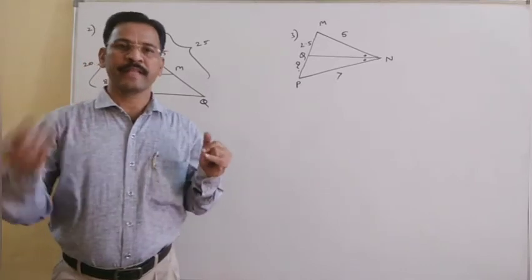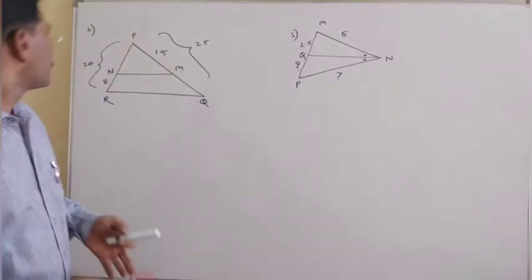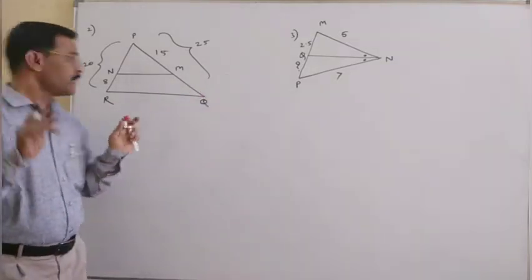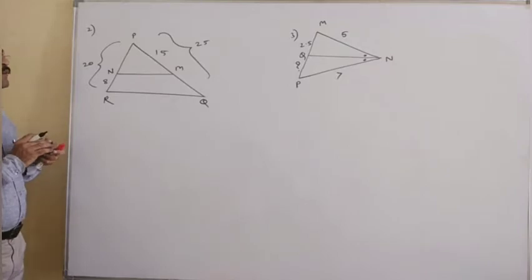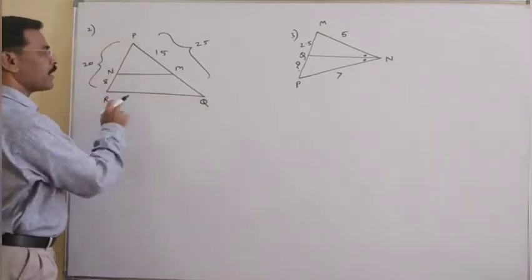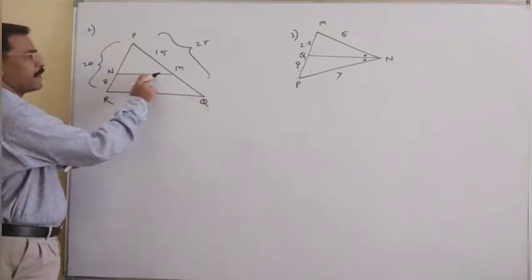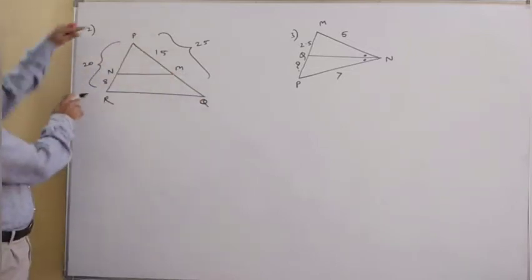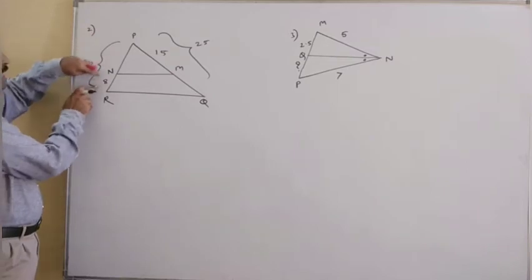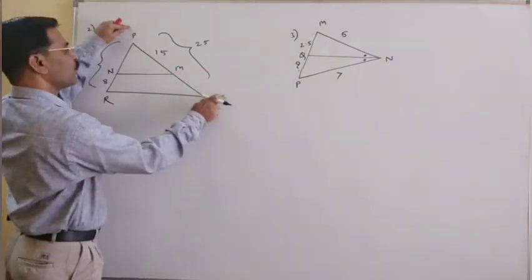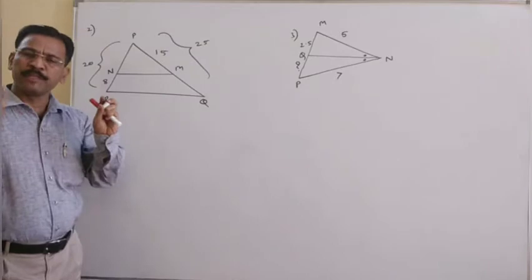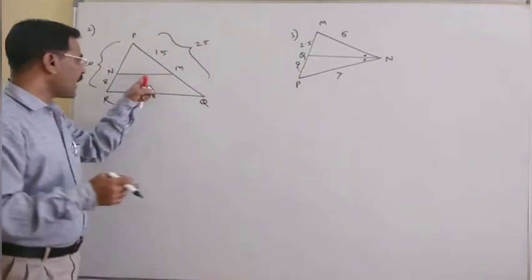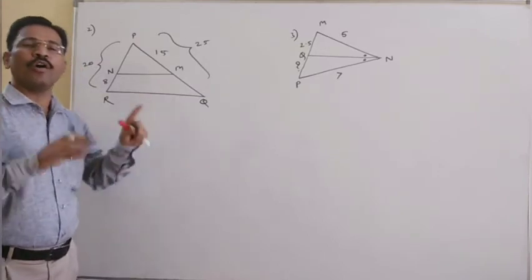See here, the next example, that is the second one and third one. I draw the figures on the board. See here, in this figure, what is given to us in triangle PQR. There, this MN is there, with points N on PR and M on PQ. They are given to us. This PR is 20, NR is 8, PM is 15, and this full PQ is 25. From this much information only, we are going to check whether this MN is parallel to QR or not.